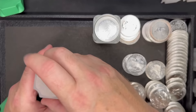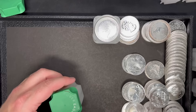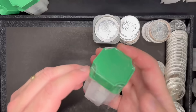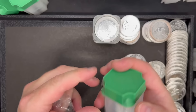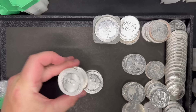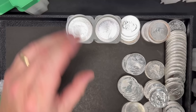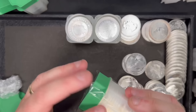Australia does, in my opinion, probably even better than Canada, a great job putting out different bullion designs each year. They always do the koala, the kookaburra, they've done a kangaroo, a funnel-web spider, a freshwater crocodile. They always put out some variety. I think it's neat to get a bullion coin from a certain country in multiple designs within the same year, and that's one thing the Australian Mint is really good about doing. Australian kangaroos again — I seem to see a theme going on here. We're going to be well-stocked with kangaroos.